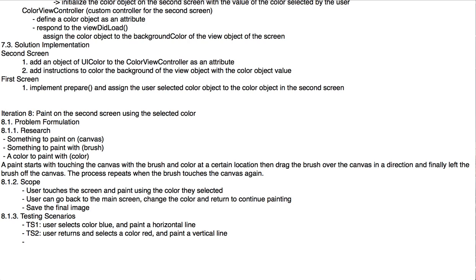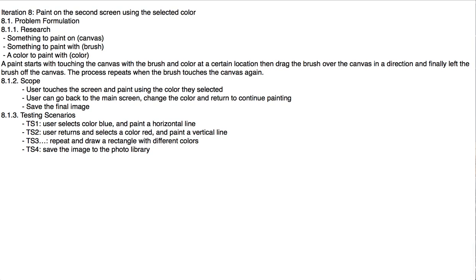And then test scenario 3, repeat and draw a rectangle with different colors. And then finally save. Save the image to the photo library. Alright, so that's iteration 8, the problem formulation.